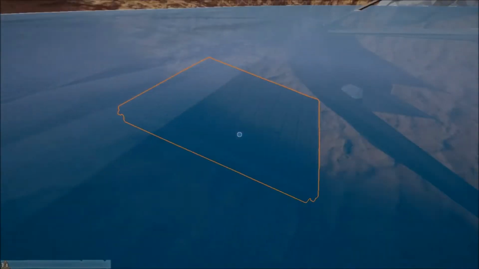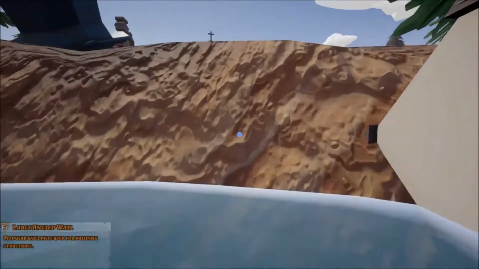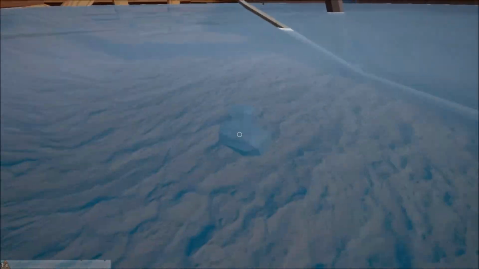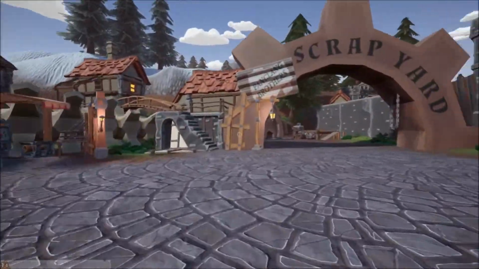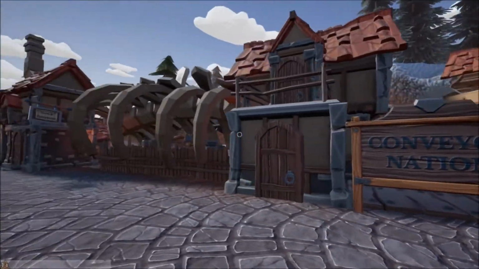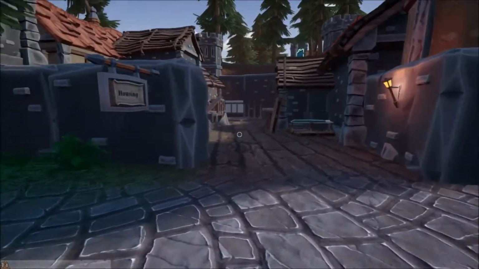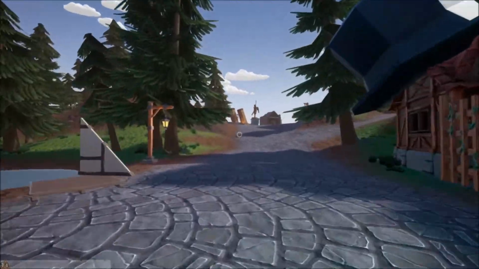Was this sunken boat always here? I don't recall. I know these are things I purchased, and they proceeded to fly away, winding up everywhere. Scrapyard. So all the conveyors and stuff are in a different spot. This was all one big store at one point. Conveyor Nation. The fancy furnishings. The basic construction stuff.